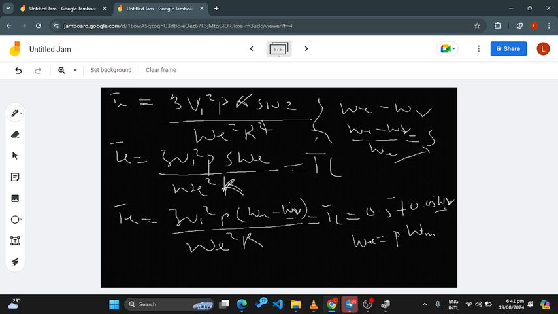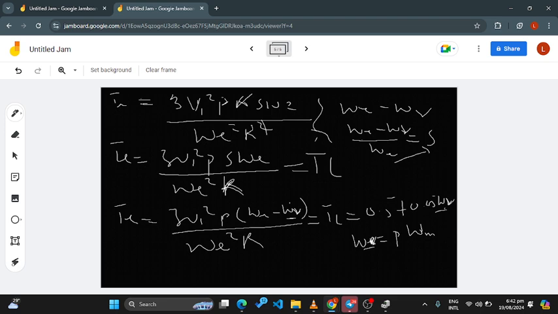Yes. So let me not call it omega e, because we are using omega e here as synchronous speed. So omega r is equal to P omega m, which is the mechanical speed. Then one way you can do it, if that's the case, is to come and put P omega m in place of omega r over here. With that, the answer you will get straight away will be the mechanical speed in rad per second.